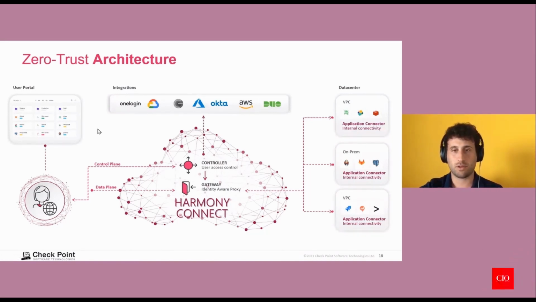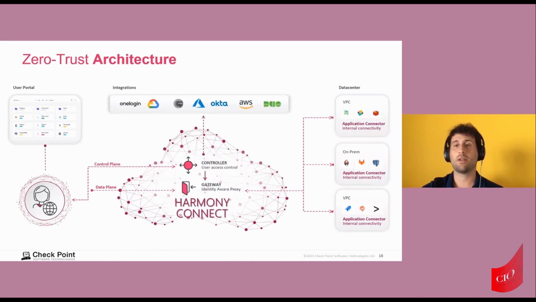So how does it work? In order to start working with the system, you deploy a very simple component that we call a connector. It's a lightweight software component that can run on any kind of Docker or virtual machine in a very easy manner. It actually takes less than 5 minutes to get it up and running and set up a new environment, so the system is very, very agile. The way it works is that it creates an outbound connection towards the nearest point of presence in our data plane.